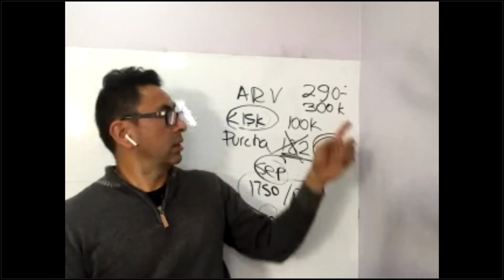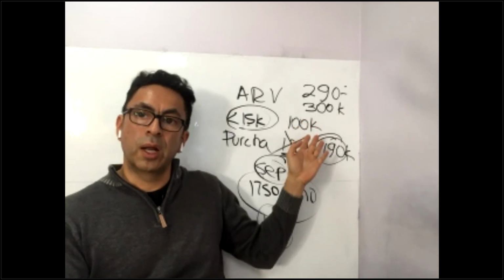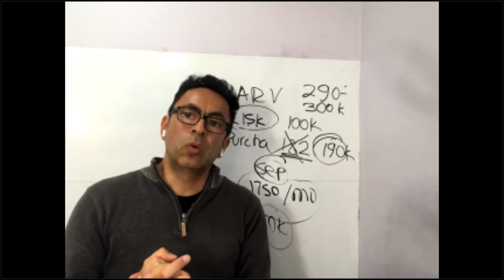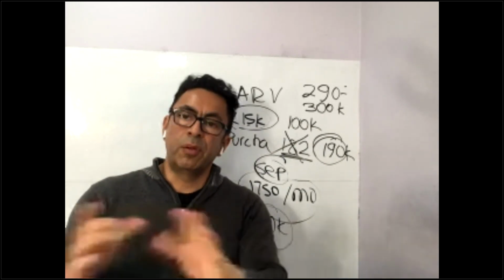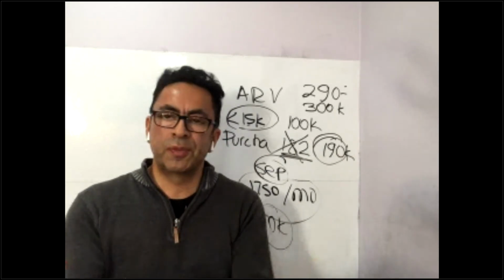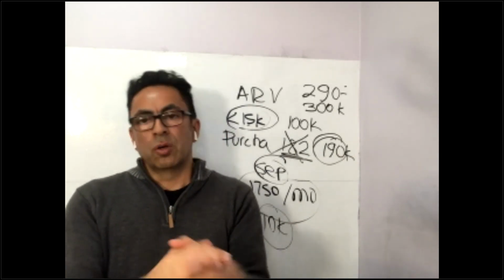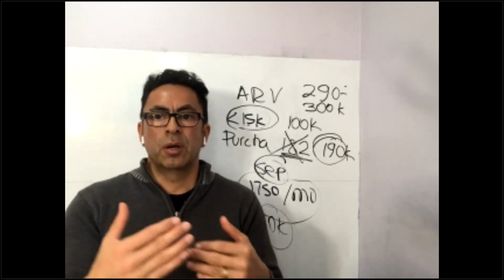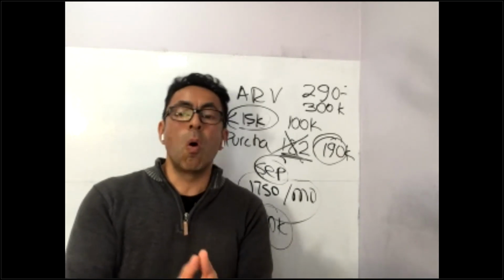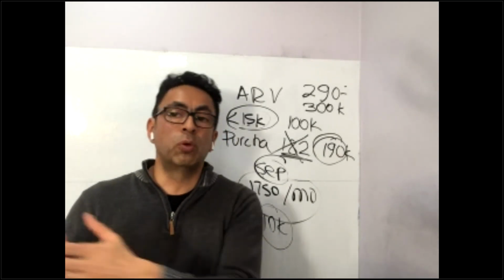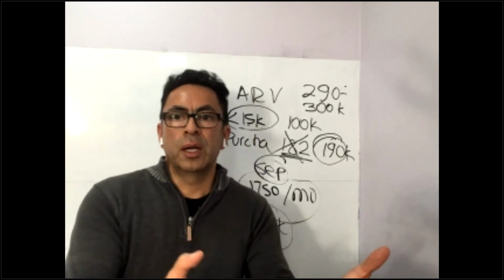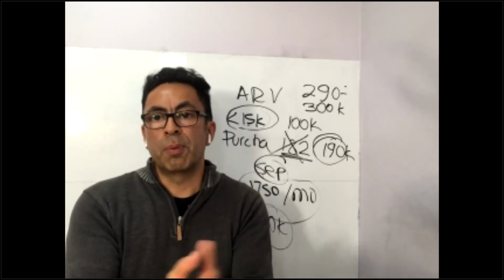So we want to make sure that you meet these criteria, that you're going to have at least 25 to 30% equity on the back end. And if the rehab is less than 20,000, we're going to give you 100% of the purchase price plus 100% of the rehab, okay? So the purchase price up to 150,000, rehab 100% if it's up to 20,000, but if the rehab is over 20,000 up to 50,000, we're going to give you 100% of the rehab, but you're going to need to pay 10% down on the purchase price.